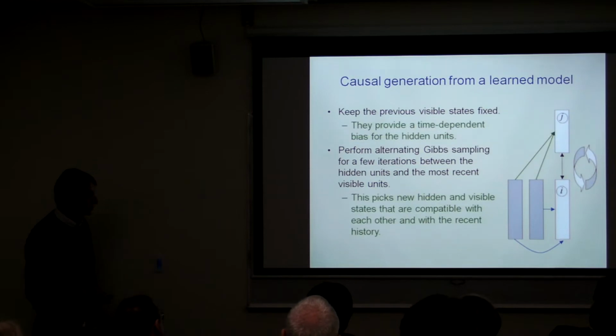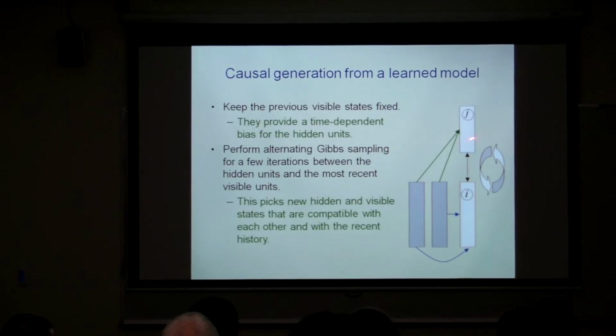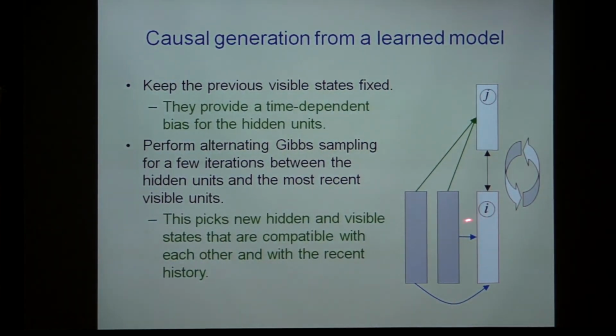After it's been learned, you can sample from it. You can see what the model believes in by taking some conditioning frames. They provide input to these units, and they provide input to these units. So you can add up all those inputs, and in effect, you've got a Boltzmann machine here whose biases have been set by the previous frames, and you just go backwards and forwards for a long time. You don't really need to go backwards and forwards for that long, because given the strong biases coming from the previous frames, there is some noise here, but it can't do crazy things. So going backwards and forwards half a dozen times is sufficient to sample a reasonable state there. That's your next frame, and you carry on.